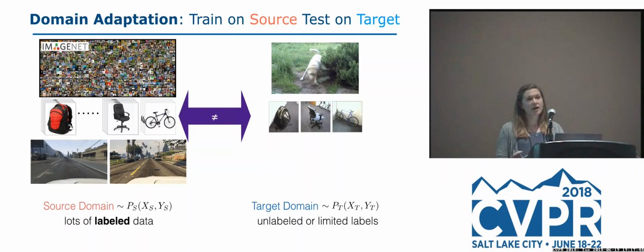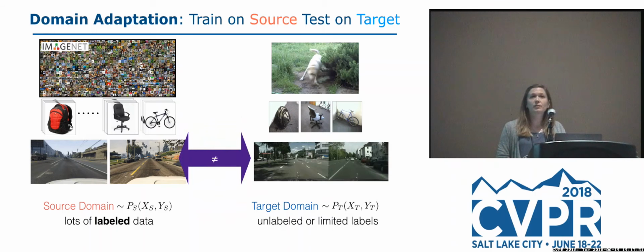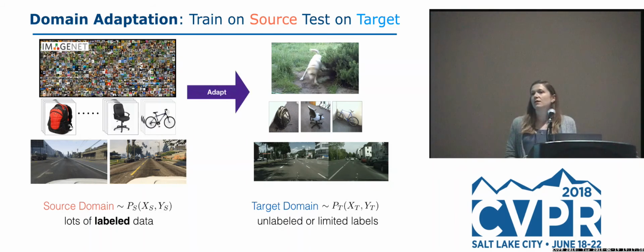It could be trying to recognize those products as they appear in the wild. Or it could be trying to train in simulation and make sure that it actually performs well in the real world. But no matter which scenario you're considering, we're always trying to reuse the information that was acquired in the standard supervised learning paradigm on your source data, and then generalize it or adapt it for use in the target setting without asking for lots of human intervention.